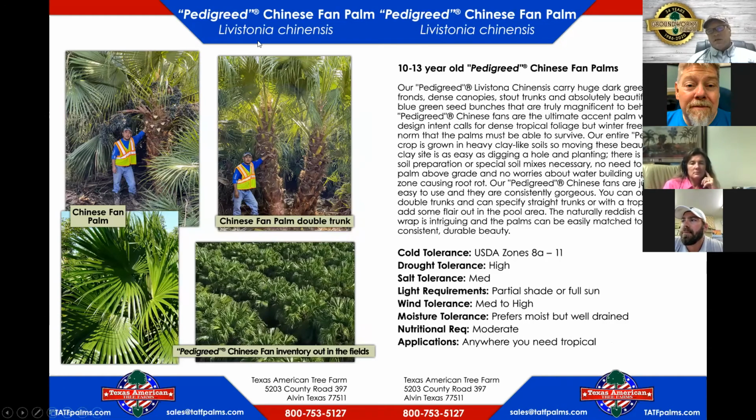There are many Livistonas, but the one that we produce in Alvin is chinensis. It's a Chinese fan palm. They will commonly grow singles, but you'll occasionally see doubles and even triples.